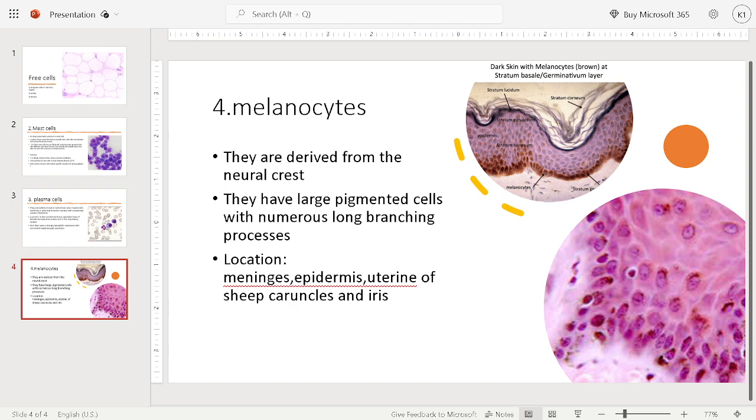Okay, and the epidermis, which is in the last part of the epidermis, and the uvea of the eye, the iris, and you can find it in the choroid too. So here are the melanocytes. Melanin simply gives skin color. Okay, they may appear blue, sometimes black, or brown. It depends on the slide that you will see.